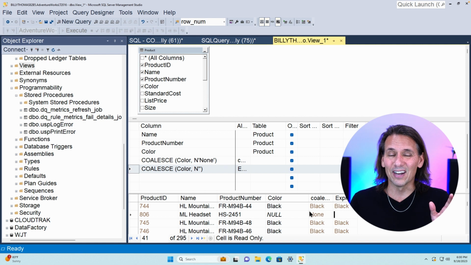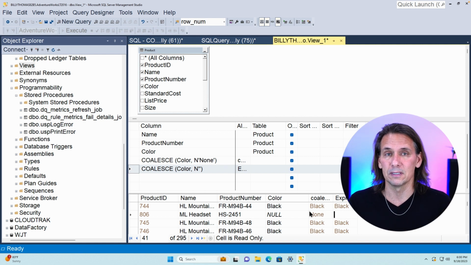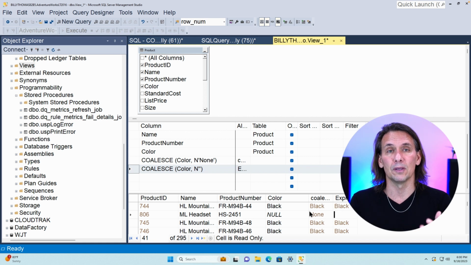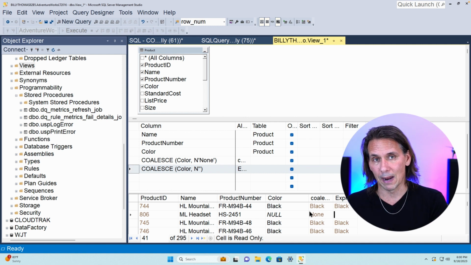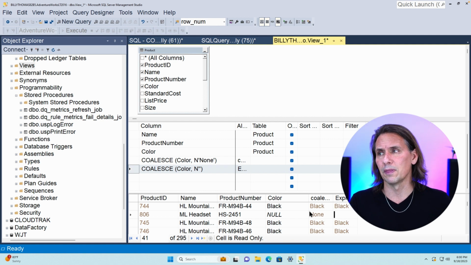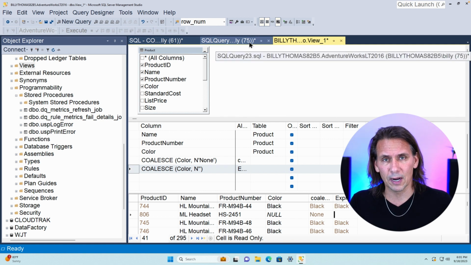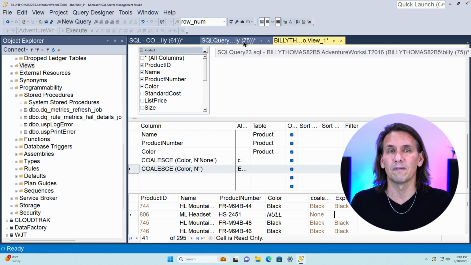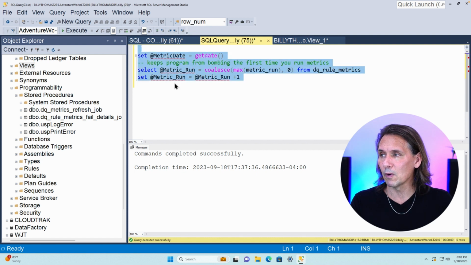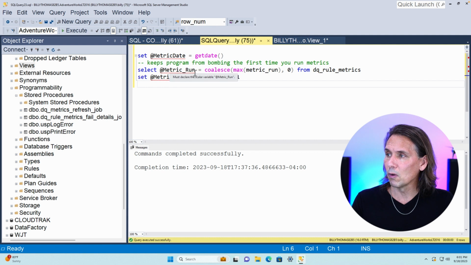So you're never going to put all three of these in a report, right? This is an example for you to see the different options that you might use in a coalesce when outputting data in a certain format. The last thing I want to show you, because I wanted to make sure I give you a real world example, is a snippet I pulled out of some of our code in our data quality metrics, and you see the coalesce function right here.